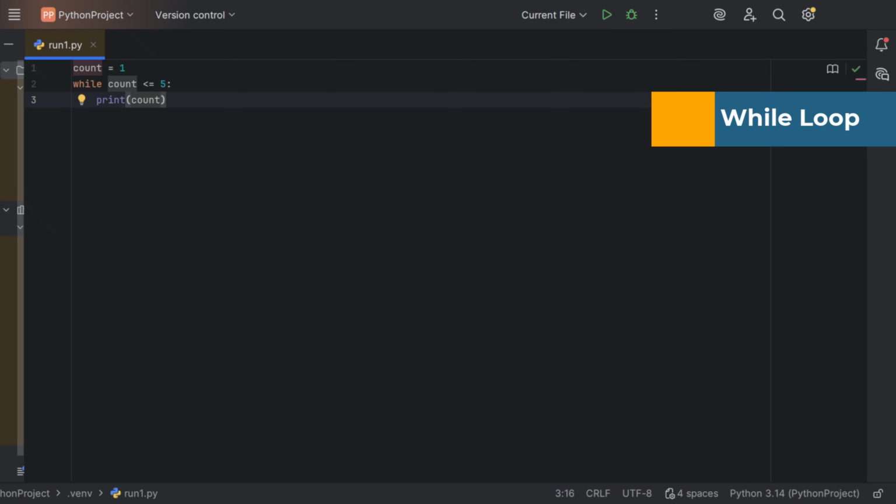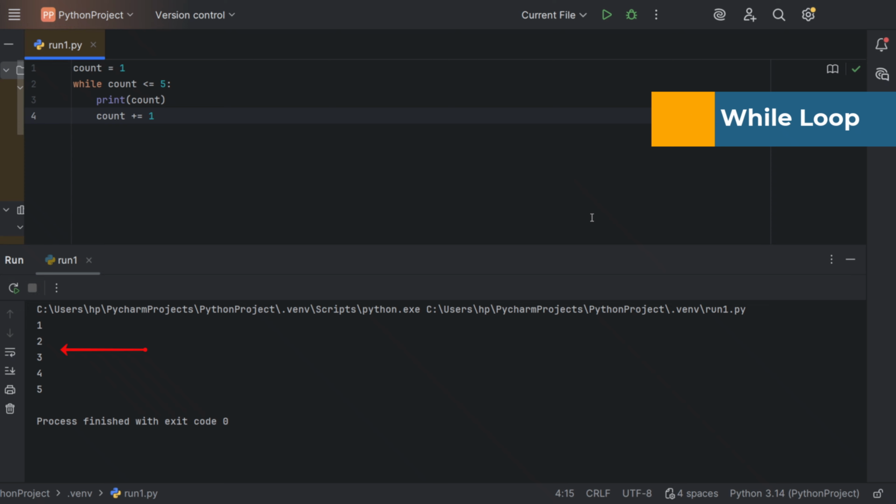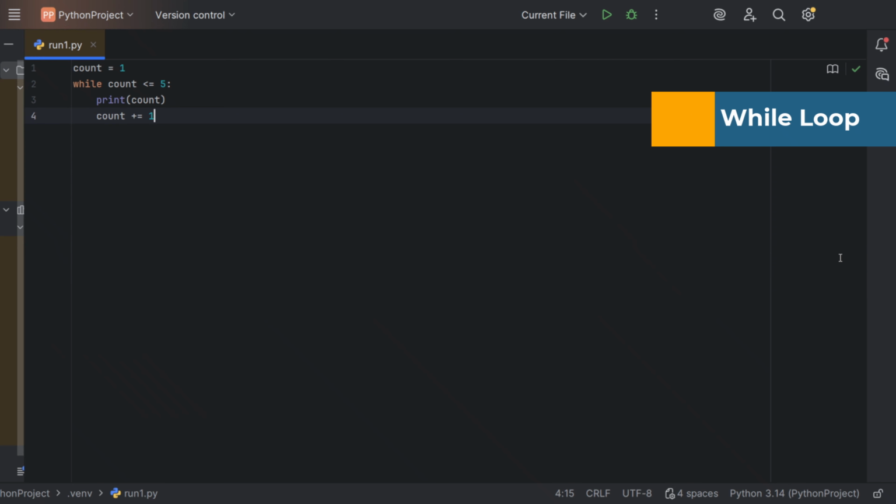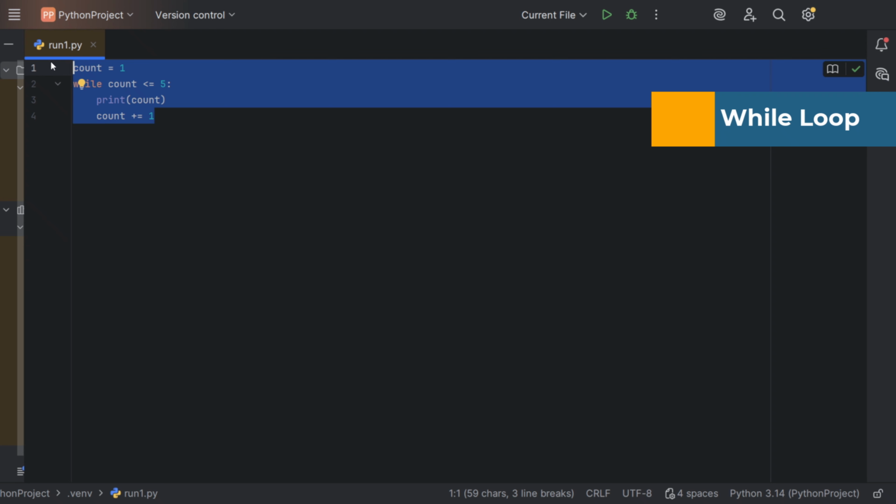Inside the loop, print count. This prints the current value of count. count += 1. This means add 1 to count every time the loop runs. So count increases by 1 each time. So the output is 1, 2, 3, 4, and 5.